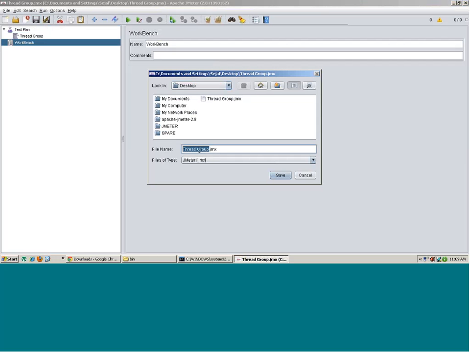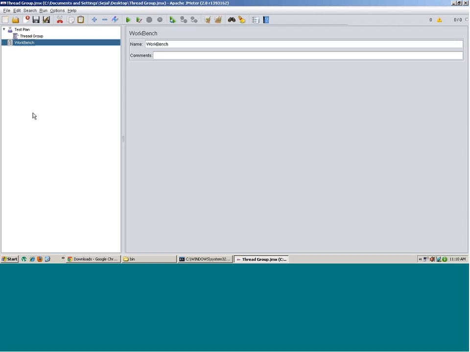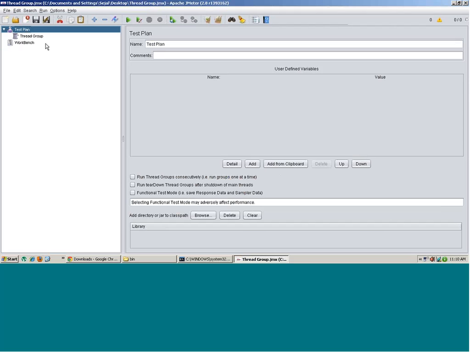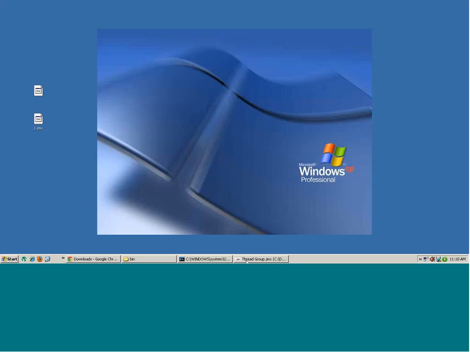This is again a JMX script and I can save it as 1.jmx. You have to save your workbench steps specifically. Test plan steps will get saved automatically by clicking on the save button.